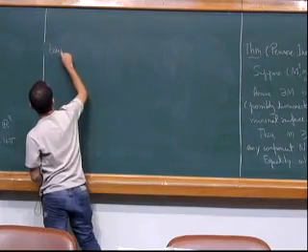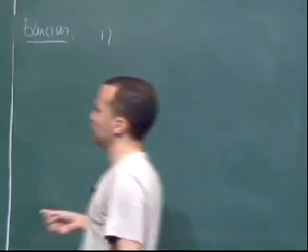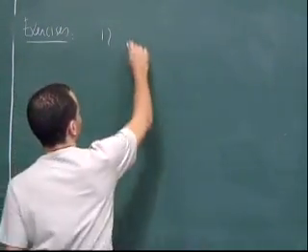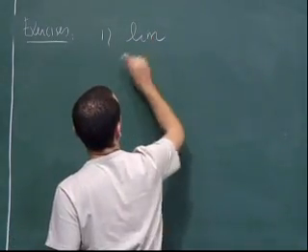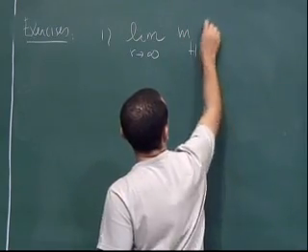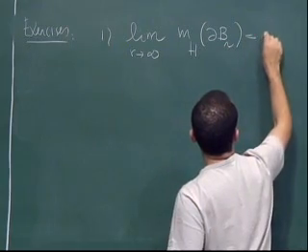Exercise. The first exercise is to prove that if you have an asymptotically flat manifold and you choose a system of coordinates at infinity, and then you look at a very large sphere in that system of coordinates, the limit of the Hawking mass is exactly the ADM mass as I defined in the beginning. So the limit as r goes to infinity of the Hawking mass of this is equal to the ADM mass.